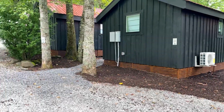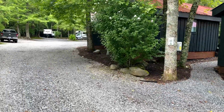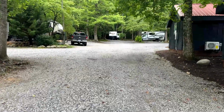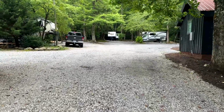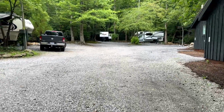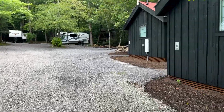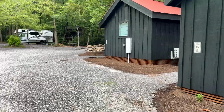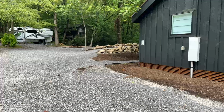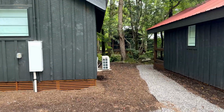All right, and these are more of the cabins here. And we're just going to go around the campground here. We'll step over into the yurt section up here. And there are a total of 5 pine cabins right through here on this side of the stream. Just to show you on the other side, there are cabins on that other side too, which I believe are maple.